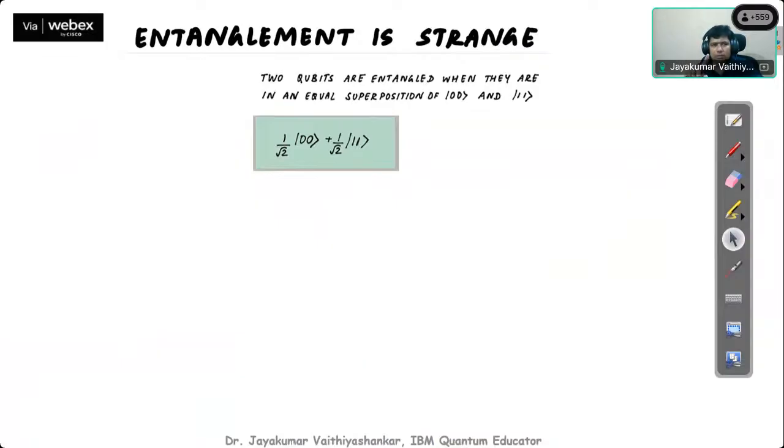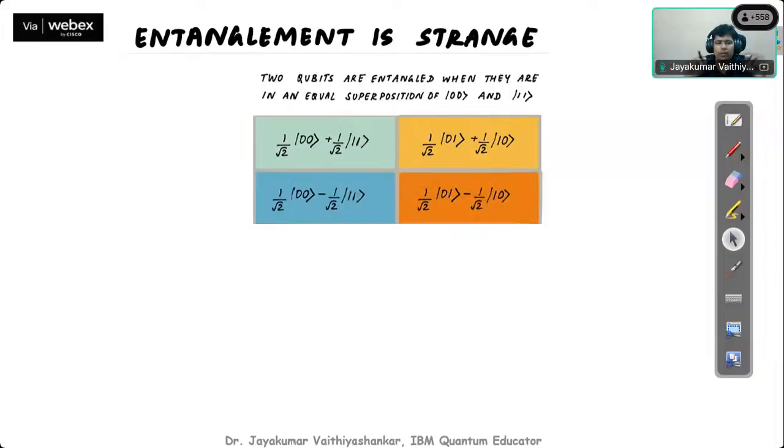So whatever we saw, Q0 is 0, Q1 is 0 means positive entanglement. So this is the positive state. If we are adding a NOT gate to the second qubit, you will get opposite entanglement. But if you are adding a phase flip, you will get positive entanglement with phase flip. So this is the negative state.